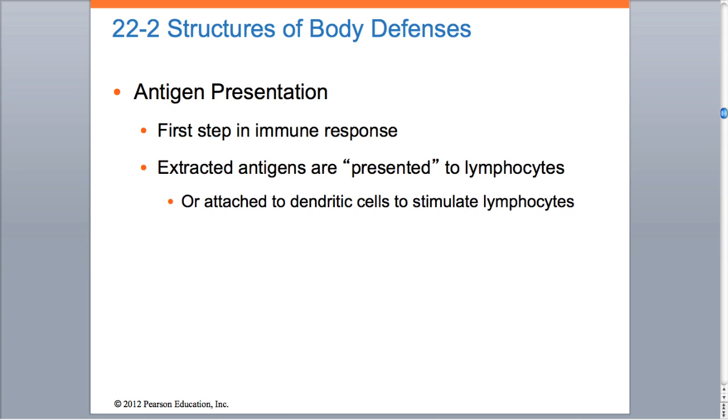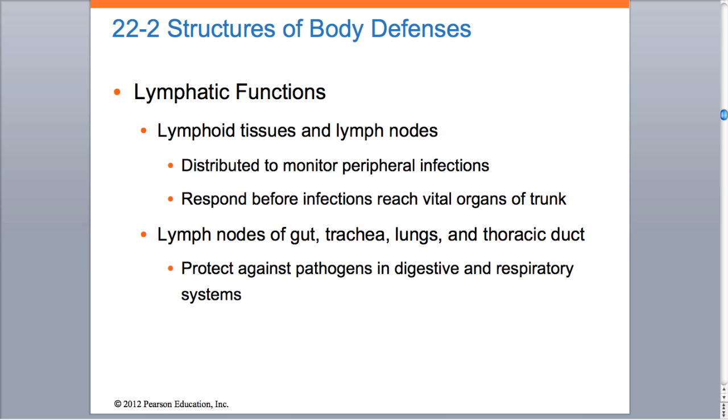So level 2, your macrophages, are going to chew up the germ and then present the antigen part to level 3 or level 4. So where it says presented to, it's really the level 2 that's doing the presenting, either to level 3 B cells or level 4 T cells. That's not mentioned here, but that is what it's getting at. Okay, I really don't care too much about that slide.